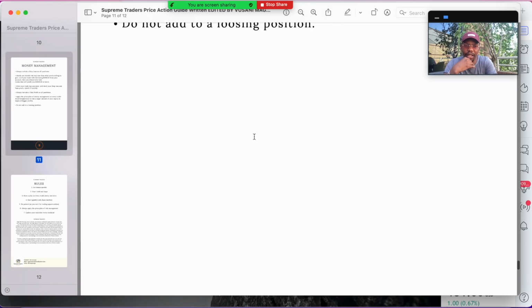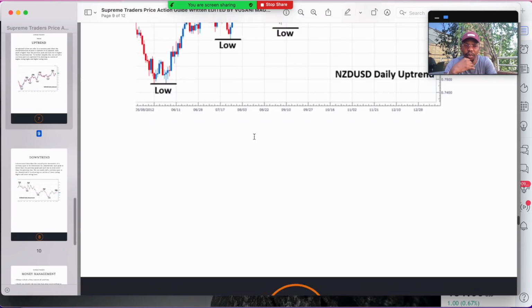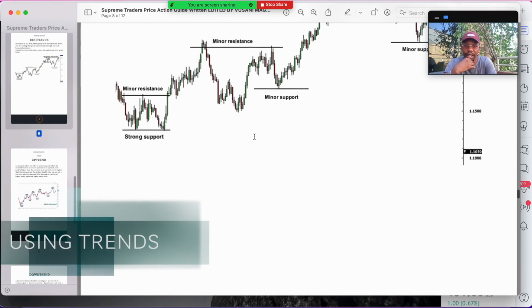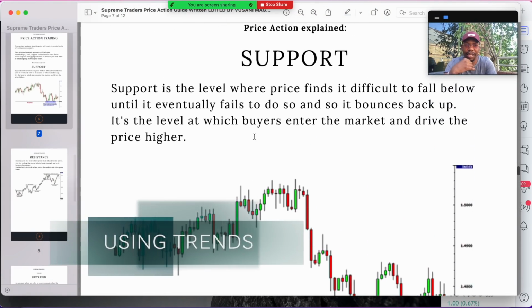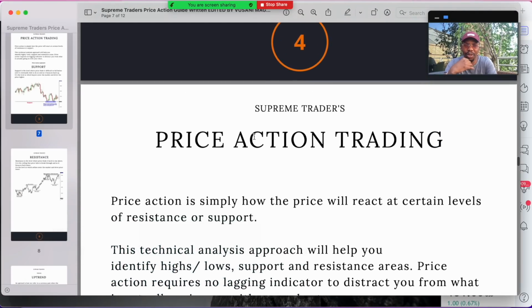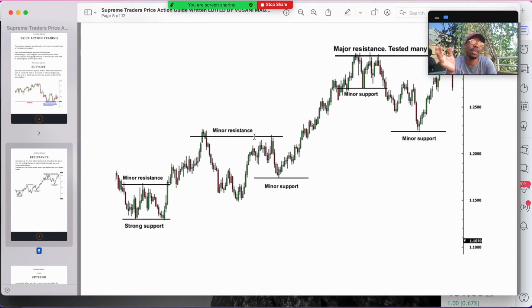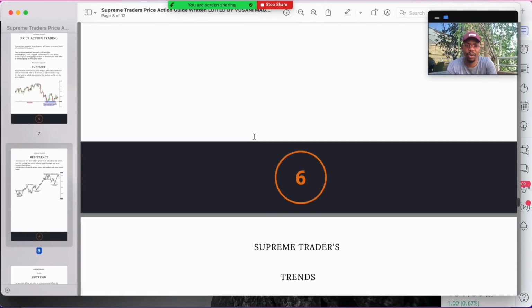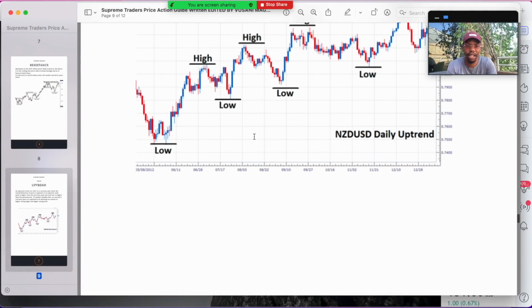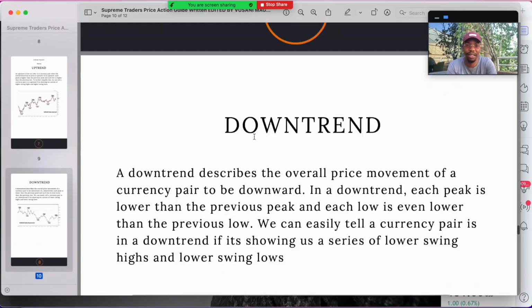So what we're gonna look at today, we're just gonna look at the trends first. I wanna talk to you guys about trends. The support and resistance, we all know those kind of things, but what I'm focused on today is the trends. I might give you other strategies or more details into the strategy on another day. But today we want to look at the trends, right? So we have our uptrends and then we have our downtrends. That's what we need to look at first, right?